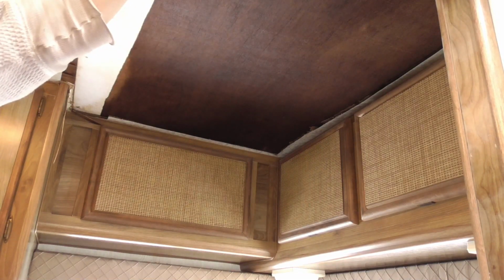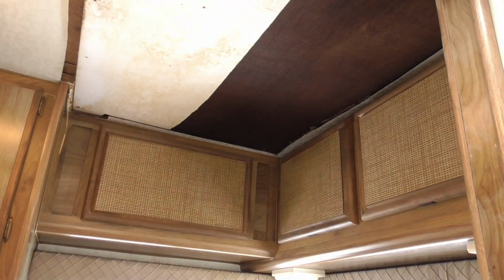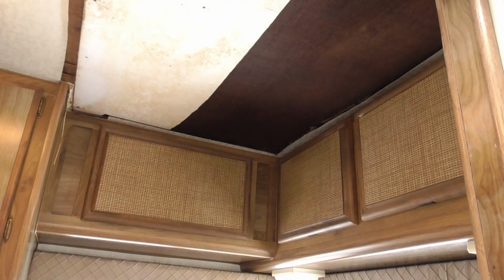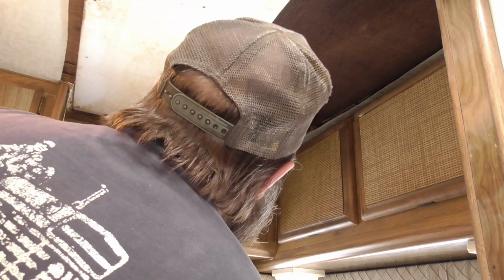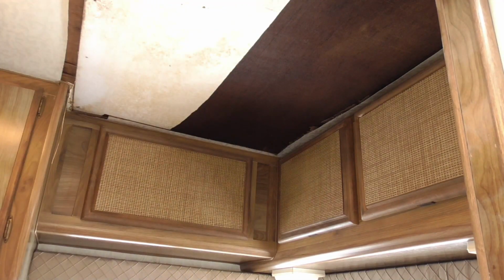It's glued to this. The paneling was glued to it. See that? Different than other ones I've done. This one's pretty solid here. It's actually solid right there. And I gotta do some surround joints. That's pretty dang interesting, dude.